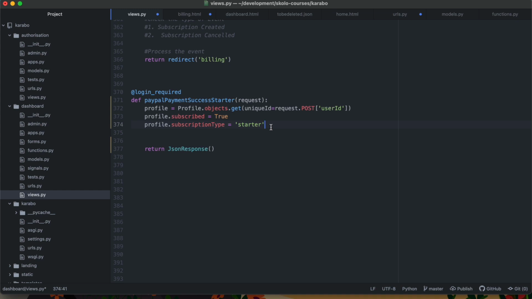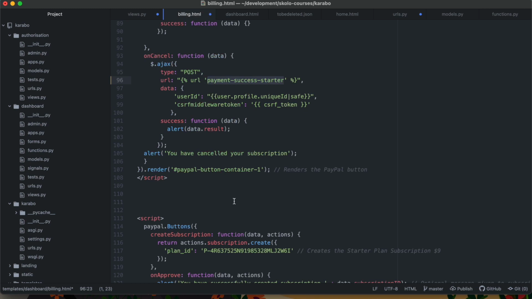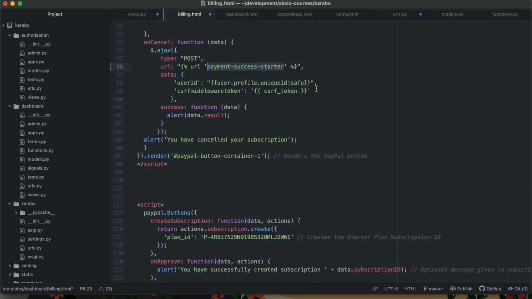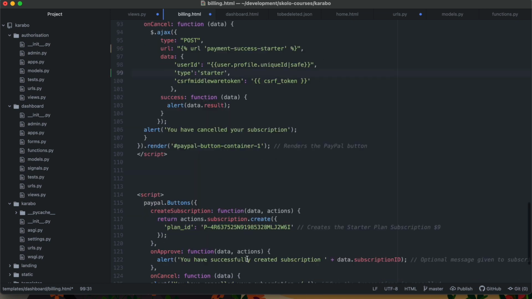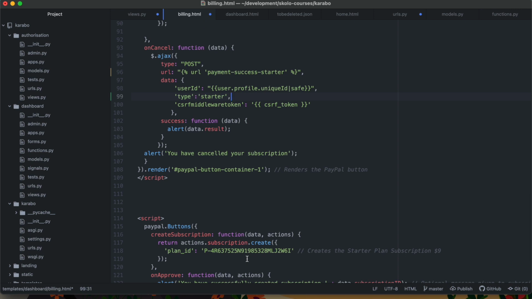You could have done it differently. Inside of the billing here, you could add an extra variable that you could call type. You could say type, and then call the type starter, and the other type could be something else, and then you could use the same URL. Maybe let's do that. That will probably be easier instead of having two different view functions. So we're going back to what we had before.